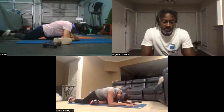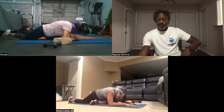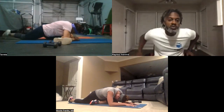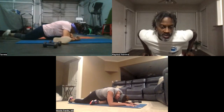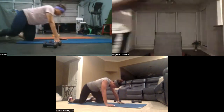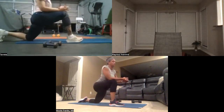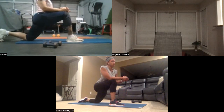Five seconds. Three, two, one. Let's transition to the other side. Deep kneeling lunge, opposite leg. 30 seconds. Hey, why are you in your position?